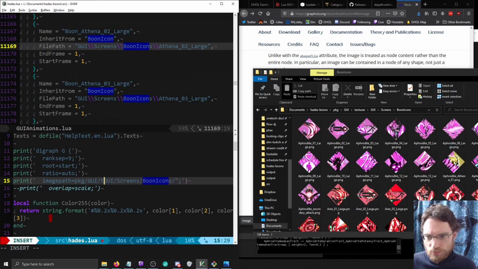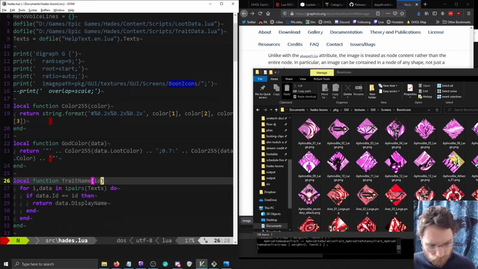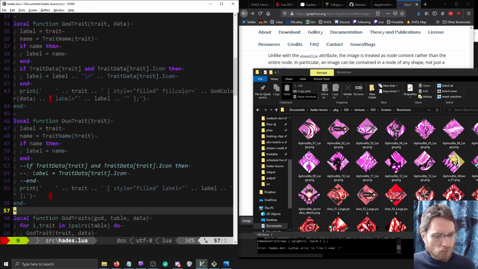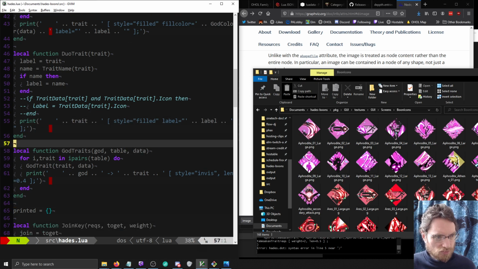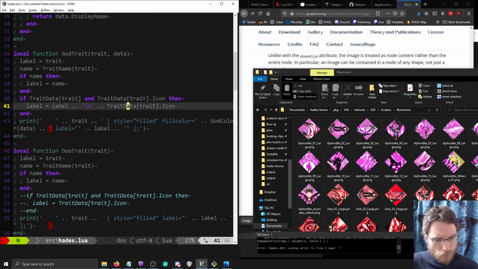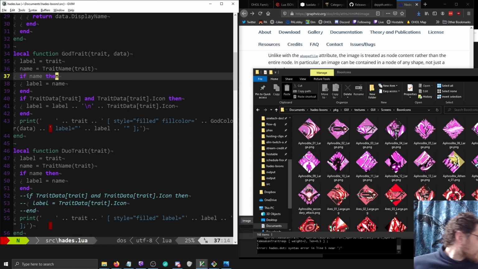Package, GUI, textures, GUI screens, boon icons. And we were indeed in the process of making a node here. So anything that comes here probably should have this.